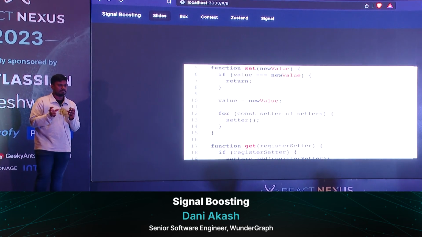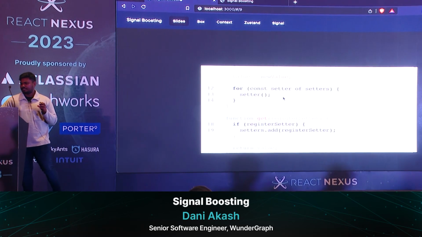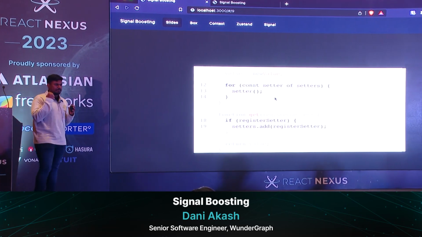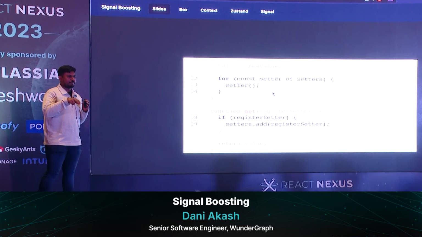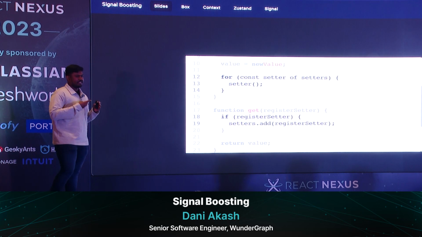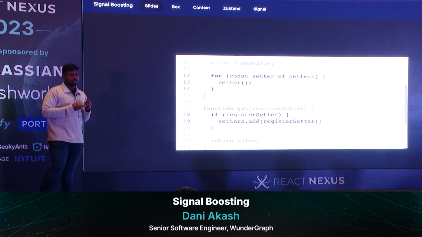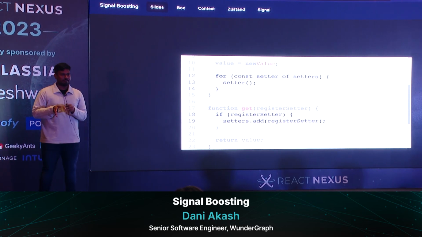So this is different from React state, where you use a state as a value and you use a setter, which is a function. So going by this approach, whenever you are getting some value, you actually put a function in the place where the value is residing. And whenever you are setting a value, you are calling that specific function. So you are no longer bound to a React component, but you are now directly bound to a DOM element.